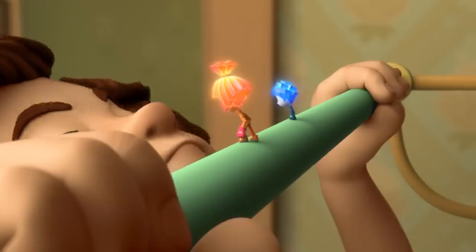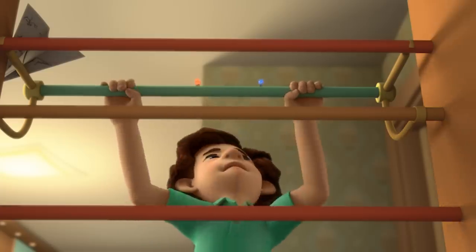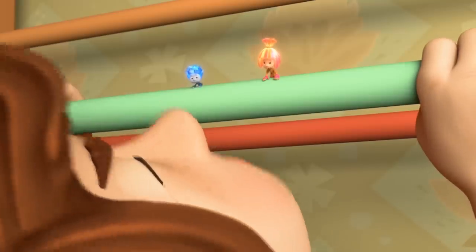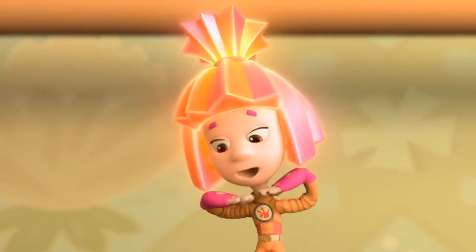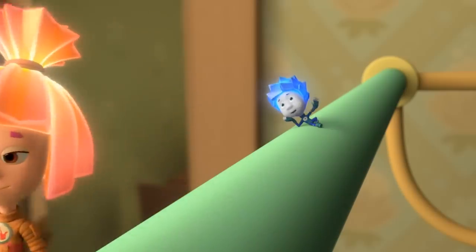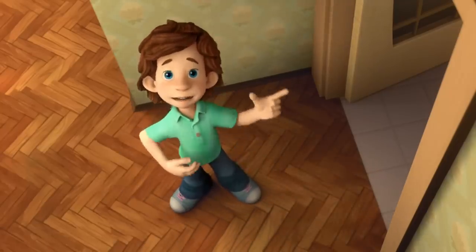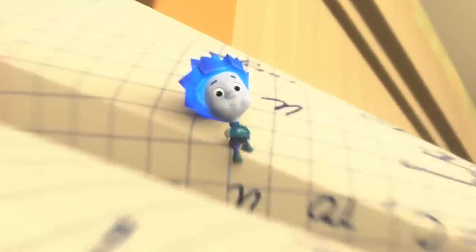That's four. Come on, Tom Thomas, just one more. Come on now, Tom Thomas. I know you can do it. Five. That doesn't count. No, your chin was below the bar. Whew, that's all. I can't do anymore. You weakling. I'm not. I just haven't eaten in a while, and that's why I lost my strength. You're a slave to food, Tom. And you see, that's the difference between us Fixies and you humans.